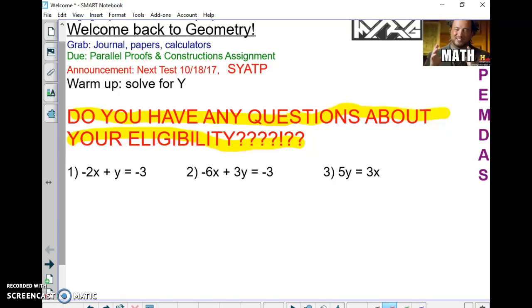Positive 2x, right? So we're not dividing or anything. We're moving the whole thing over. So we're going to add 2x. Okay, so on the right side, what are we going to write? Plus, or adding 2x. But here's one thing that I want you to do when you're solving for y. This term needs to go right there.